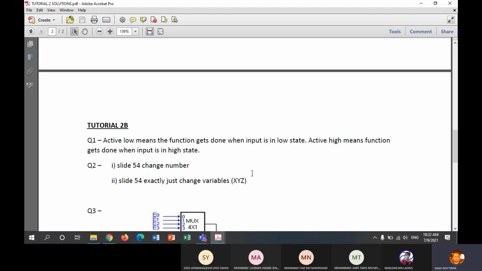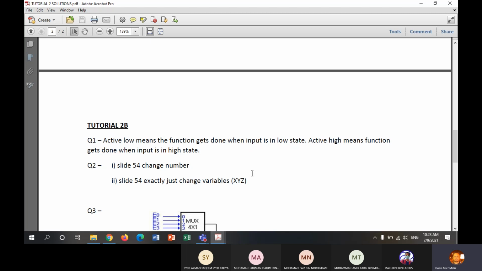So active low means the function gets done when the input is in low state. Input or output. Alright, then active high means the function gets done when the input is in high state. So low state and high state.